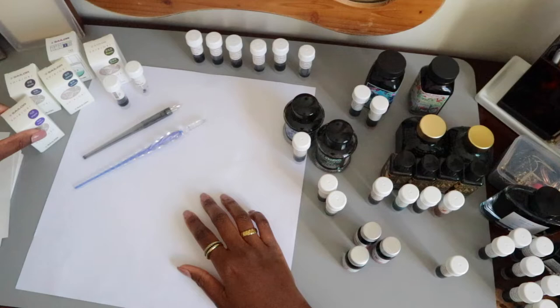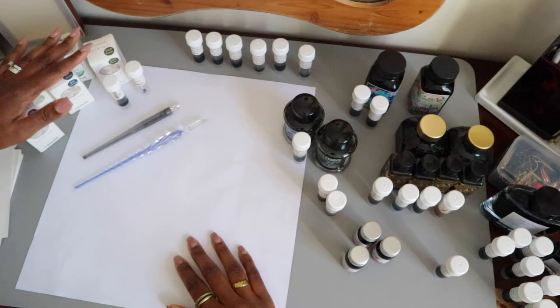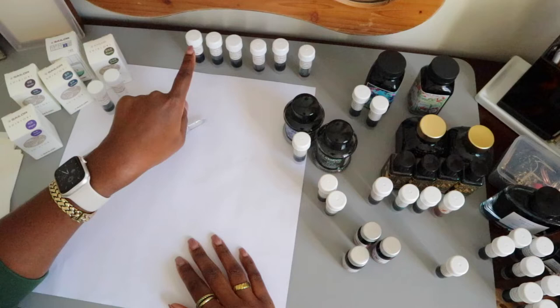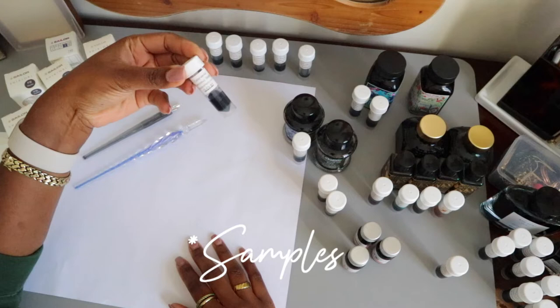Before I get started, I'll tell you that I have this section over here, which pulls out as far as I can. So I have this section over here, which are all Sailor Shikiori. And then these up here are Colorverse swatches, and all of these little swatches I got from Goulet Pens. That's a really good site if you want ink samples before committing to a full bottle.